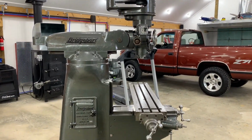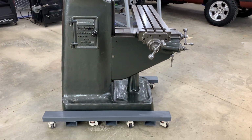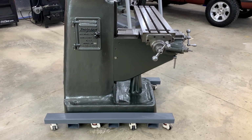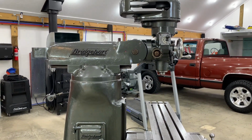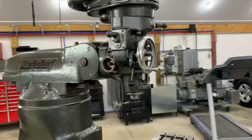My Bridgeport mill is all painted and mostly assembled. I have it on the cart that I built, which I painted with a primer. And then the rest of the mill, I finished up with the Kirker paint that I mentioned earlier in the video. It's going together well.